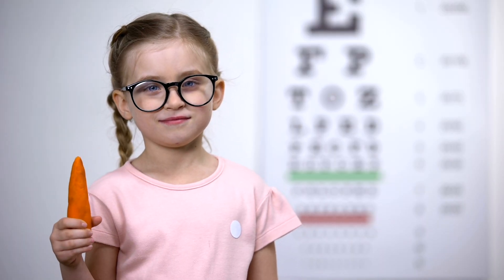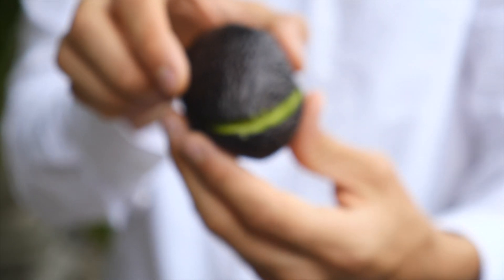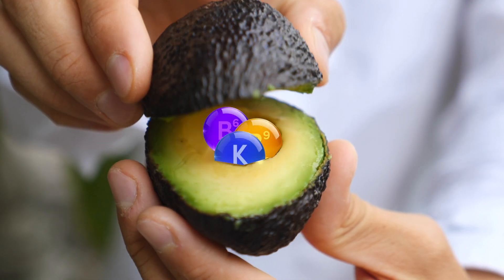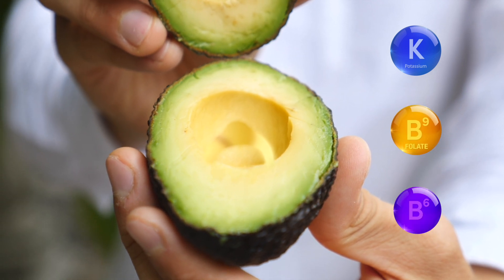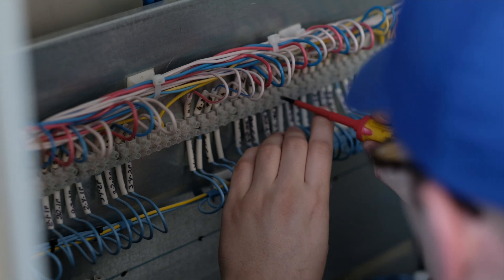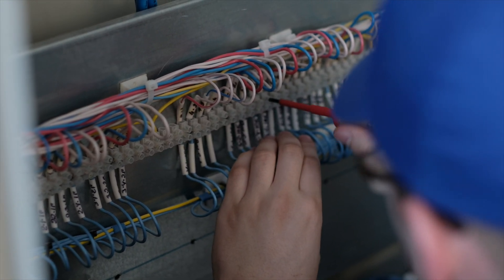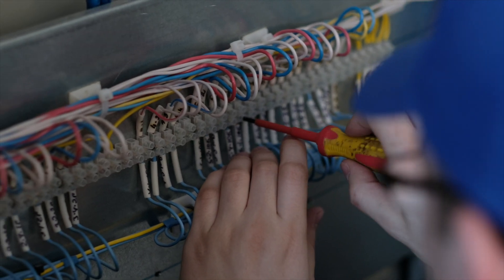These fats are great at decreasing inflammation and enhancing the absorption of fat-soluble antioxidants like beta-carotene to protect your nerves from further damage. Avocados are also packed with potassium, which supports nerve signal transmission, and B vitamins — especially B6 and folate — that assist in nerve repair. So think of avocados as the electrician of your nervous system, making sure all of your wires are insulated, secure, and firing properly.